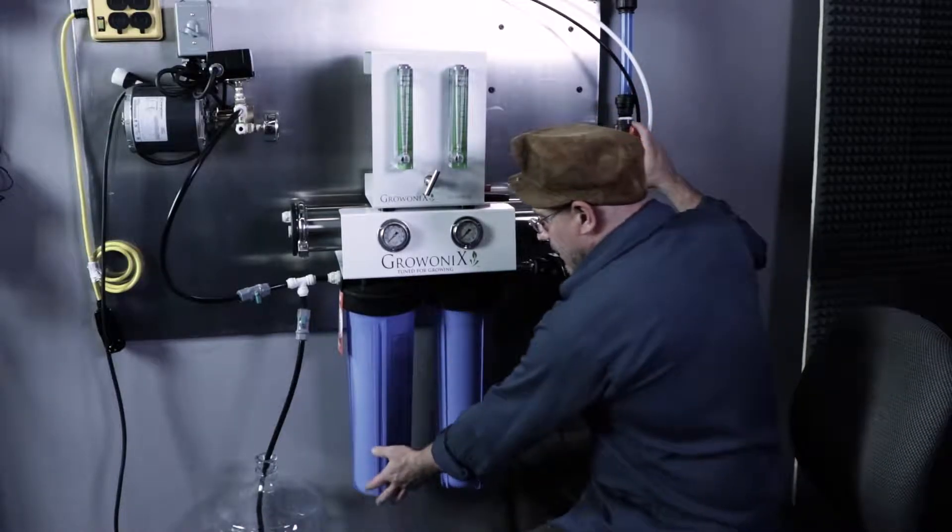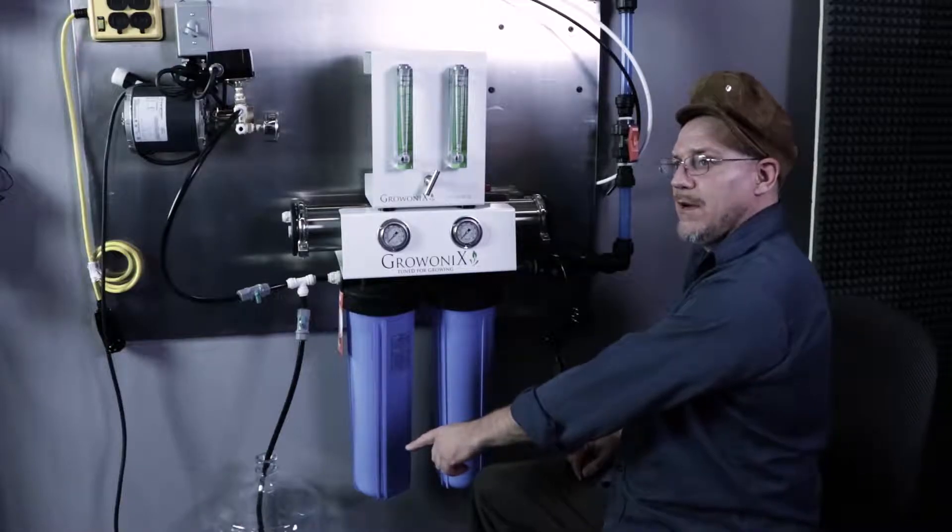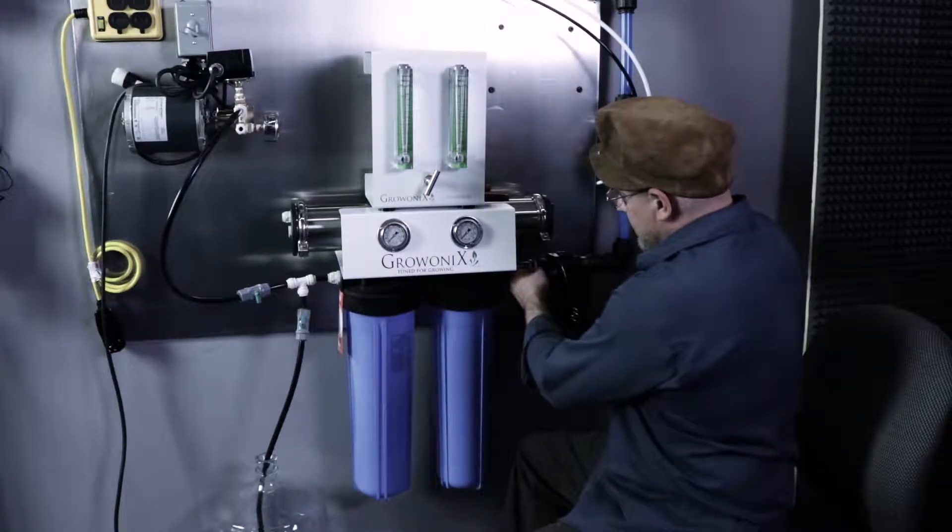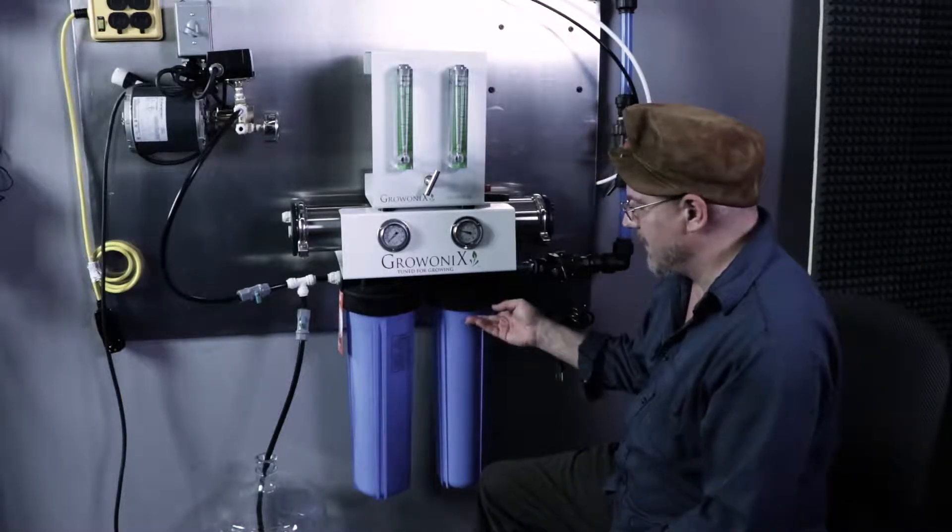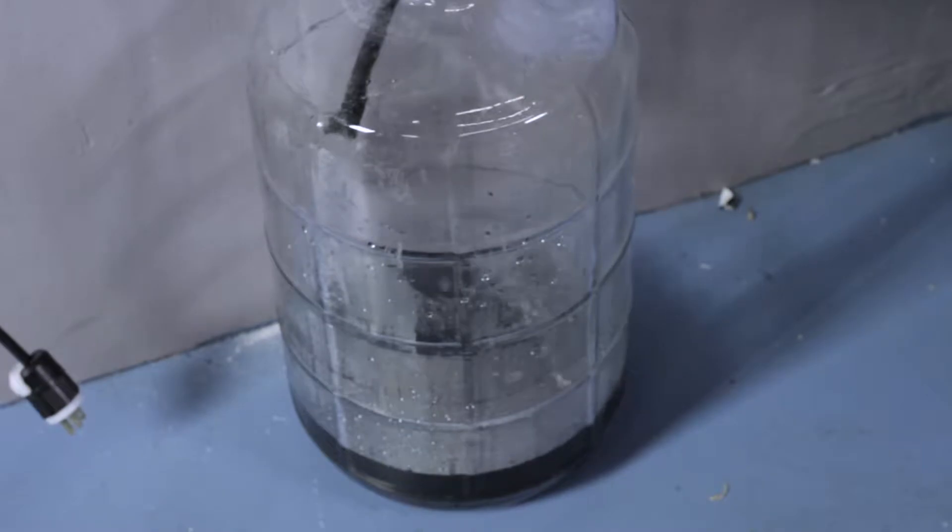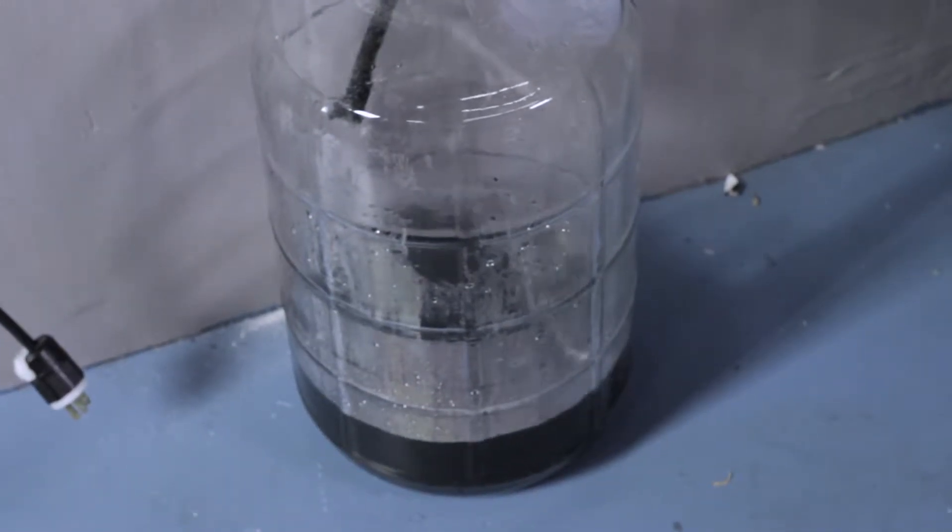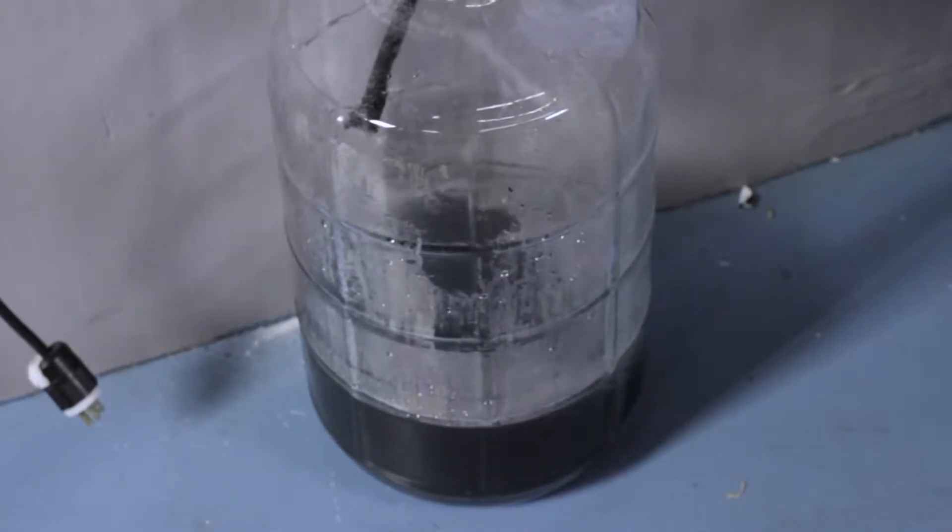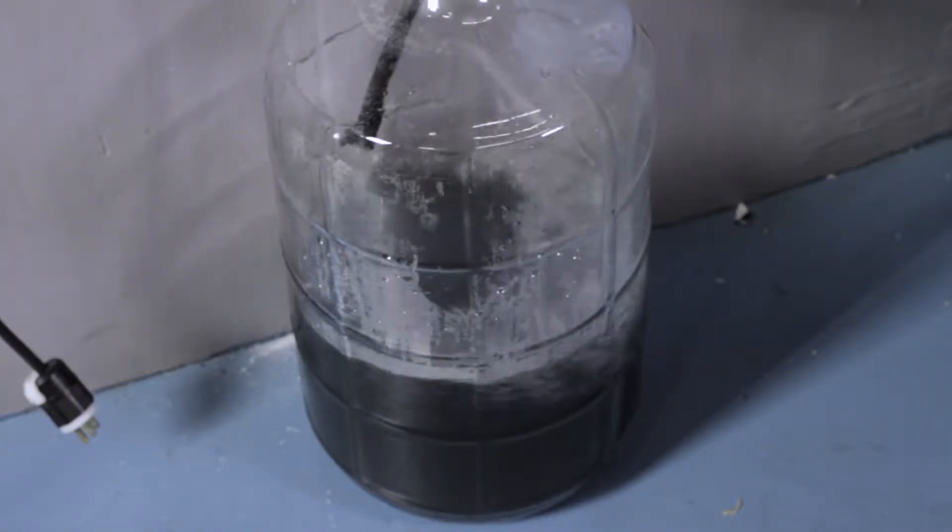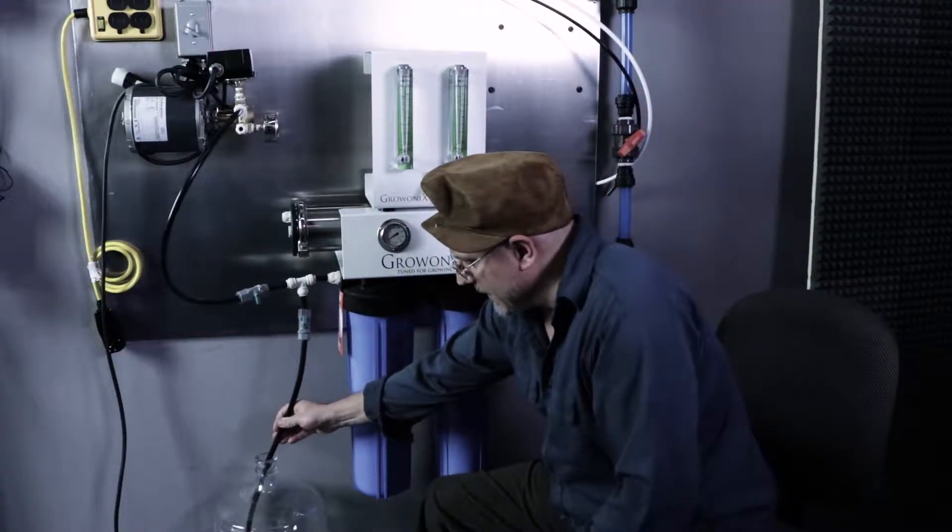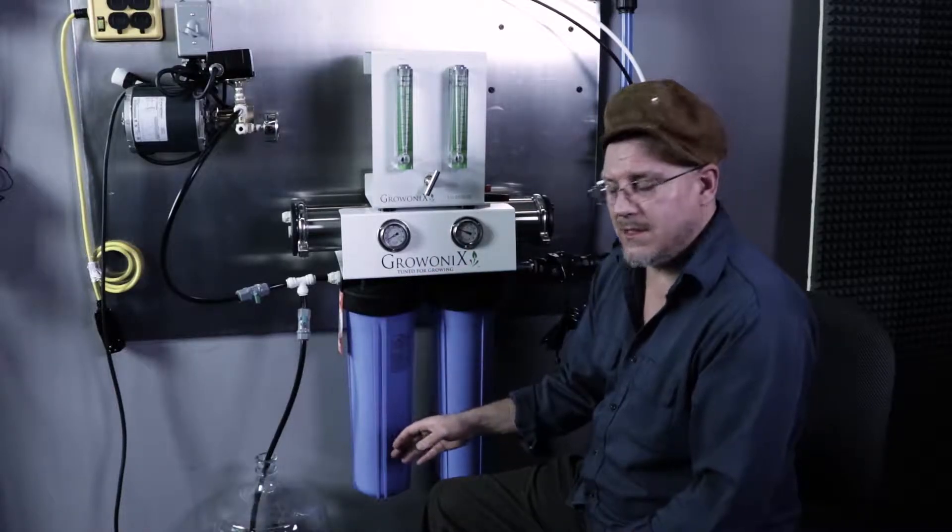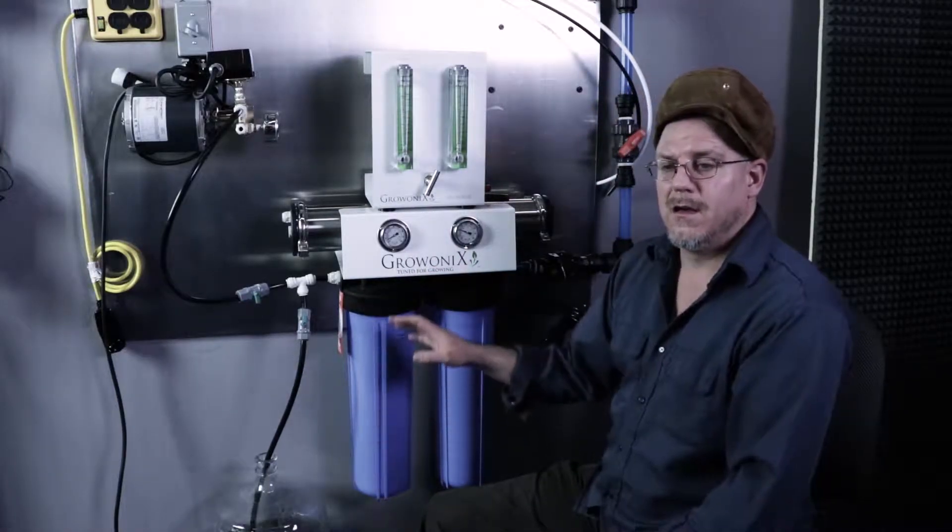We're going to let the water pressure fill up the sediment filter, fill up the carbon filter, and we're going to watch in this carboy here all the carbon dust come into it. And I'm not going to slam the water pressure on. I'm going to turn it down a little bit. We don't need full water pressure. Now I can hear the water filling up the sediment and the carbon. Now you can see that carbon-infused dusty water filling up this carboy. Now there's a lot of air bubbles in this line because there's a lot of air pockets in the carbon. Just let it flush until the stream of water is nice and consistent, no air bubbles in it, and running clean. So we're going to let that go for about 40 gallons of water.